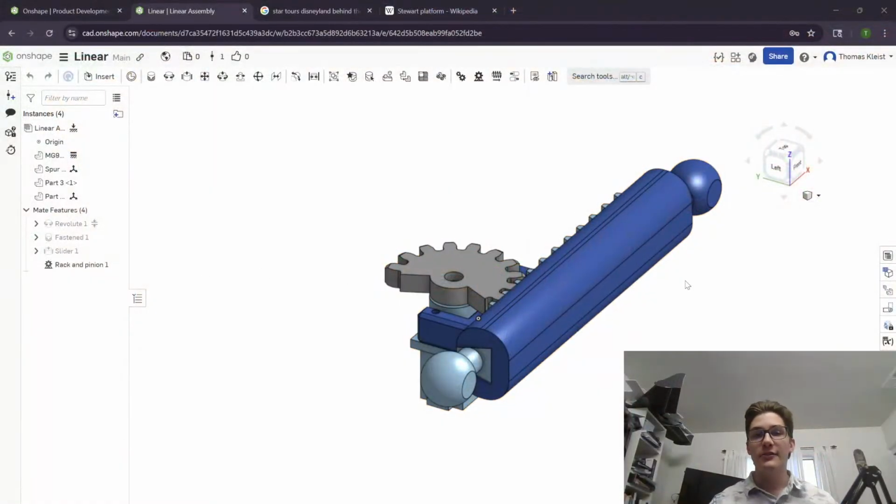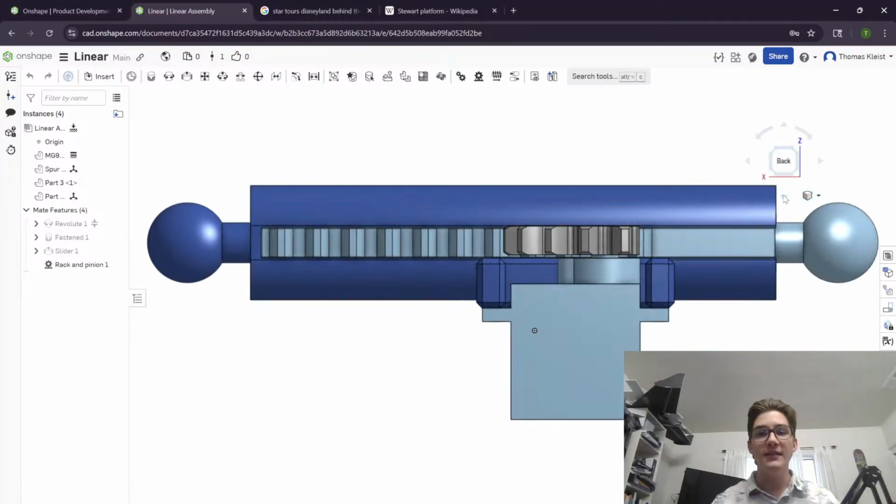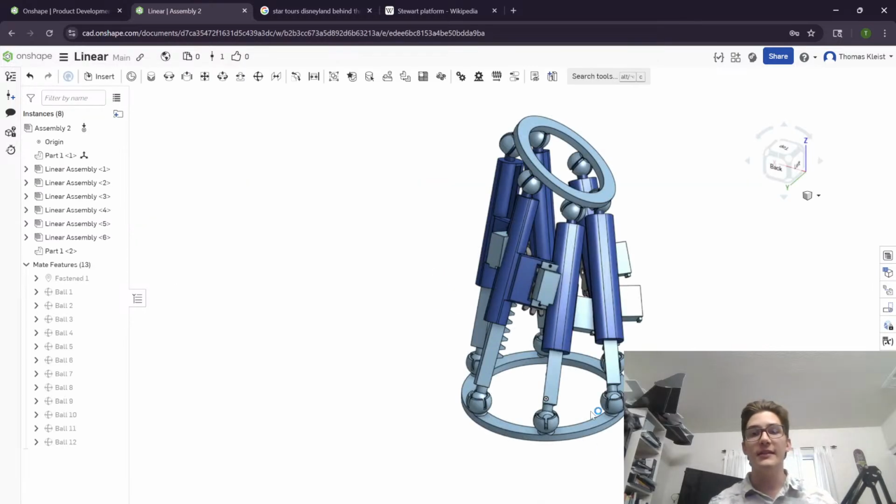Yeah, so it's a rack and pinion, it slides super well, and because there's so much movement of that top platform, it needs to be constrained rigidly translationally, but still allow a lot of rotation. So I'm using a ball joint on either end of these actuators to allow these platforms to be controlled by these actuators without having any issues rotationally.